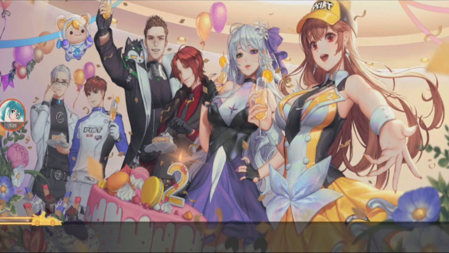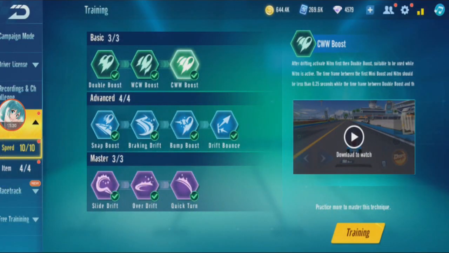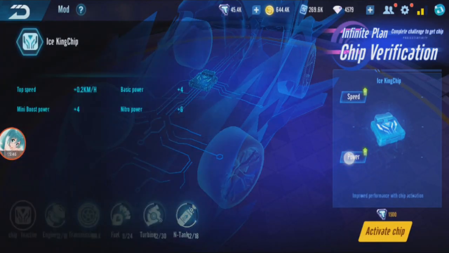Let's see how fast it is with. Because it's a tier 2 car, it should be up to tier 1, because this car is ranking better than Vulcan and Poseidon. It's ranking 26 in that video, so definitely tier 1 also. Top speed plus 0.2. Oh, same as Poseidon. Oh, but there's a mini boost power, nitro power, basic power. Okay.